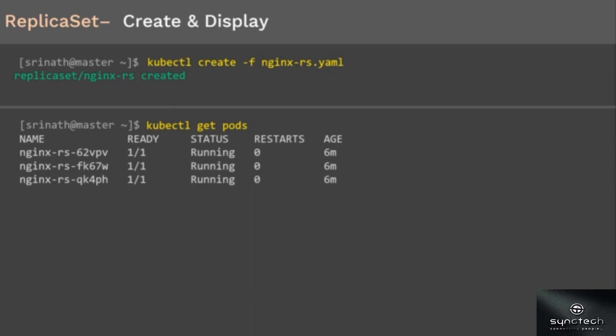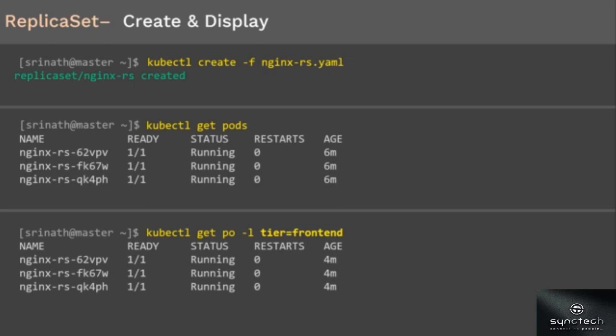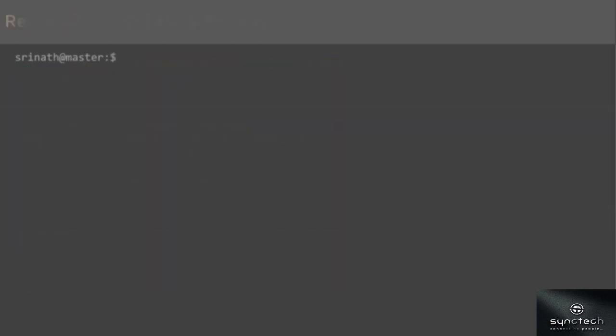Let's assume that there are 100 other pods which are in the same running status. Now we just want to display the pods which have the label of frontend. So how can you display just that? The answer is, all we need to do is filter the pods whose labels are tagged with frontend. We can do that by adding a label at the end of the kubectl get command, just like this. Now, to describe the complete details about this nginx-rs replica set, we use the describe command, and we'll see that in the next slide.